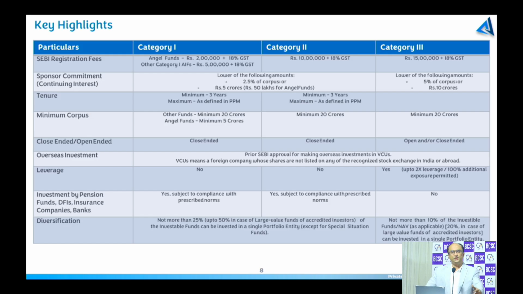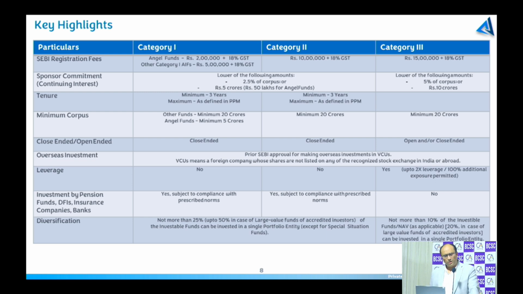And then there is in-specie distribution. If the AIF has a limited number of investors with somewhat larger ticket sizes, and if all these investors agree, they can take up these securities themselves. So I can give my CCPSs, my equity shares to these investors pro rata to their investment into the fund, for them to directly hold.